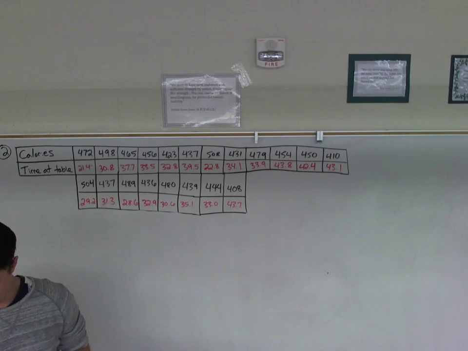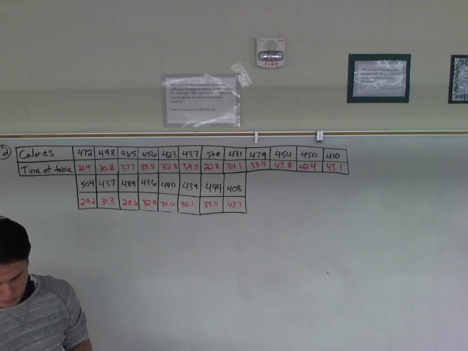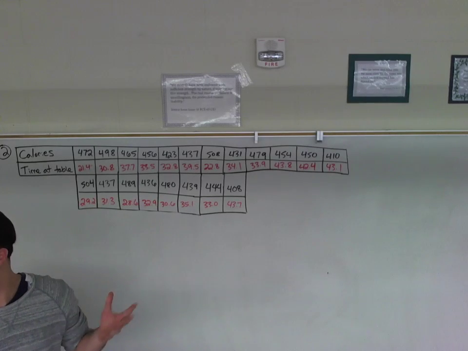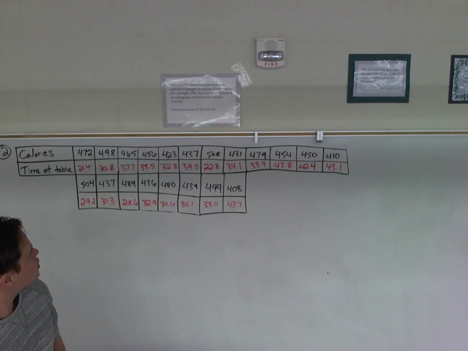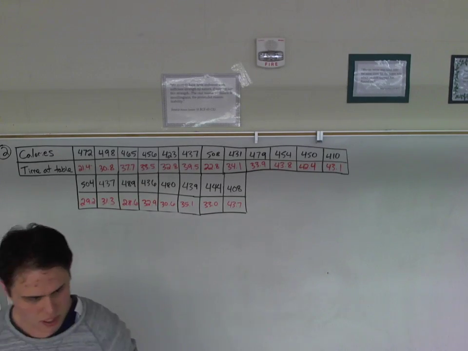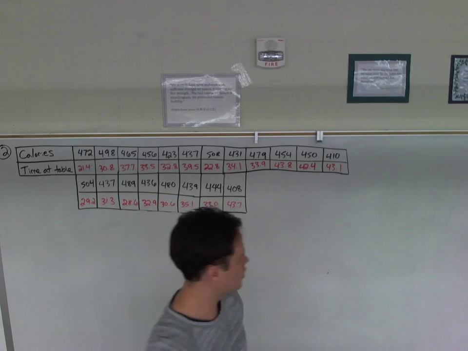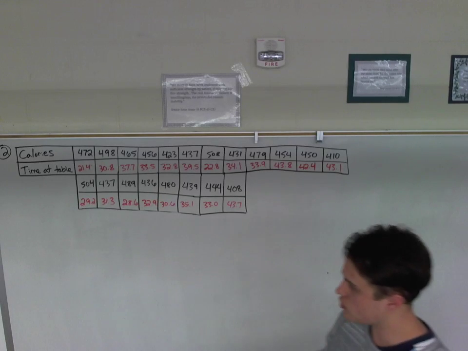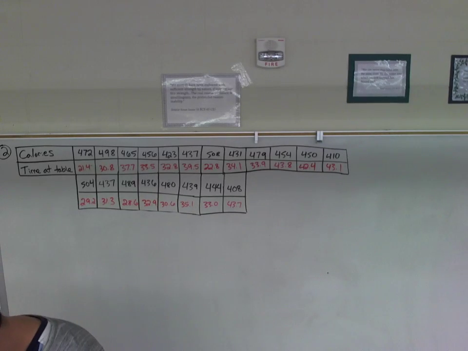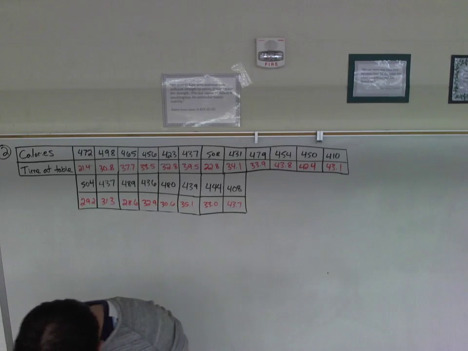Yeah, so our idea is to create a model for that data and then use it maybe to make some predictions. So I'll make up something to predict something, okay? So that's the situation. So let's get that in our calculator. So go ahead and put that in list 1 and list 2 on your calculator. Let's see if we can find a model for it, okay? I will go over it.